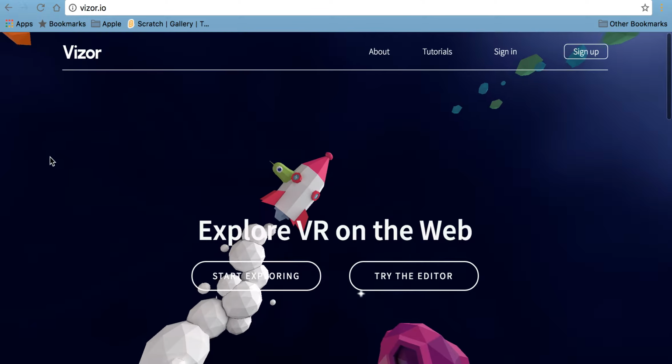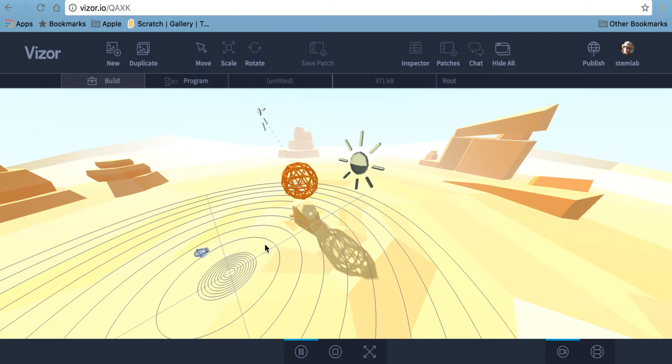Now, to really use this to its fullest, you're going to need an account, and it's a real simple process. You just come up here to sign up, and you need your name, a username, email, and password. You can use it without an account, but there are certain things you can't do without one, so you probably want to get one to use it to its fullest. I already have one, so I'm going to go ahead and sign in here. When I sign in, it's going to drop me into a real quick development site, or I could click New and say, yes, I want to do something new here. And so basically the same thing here.